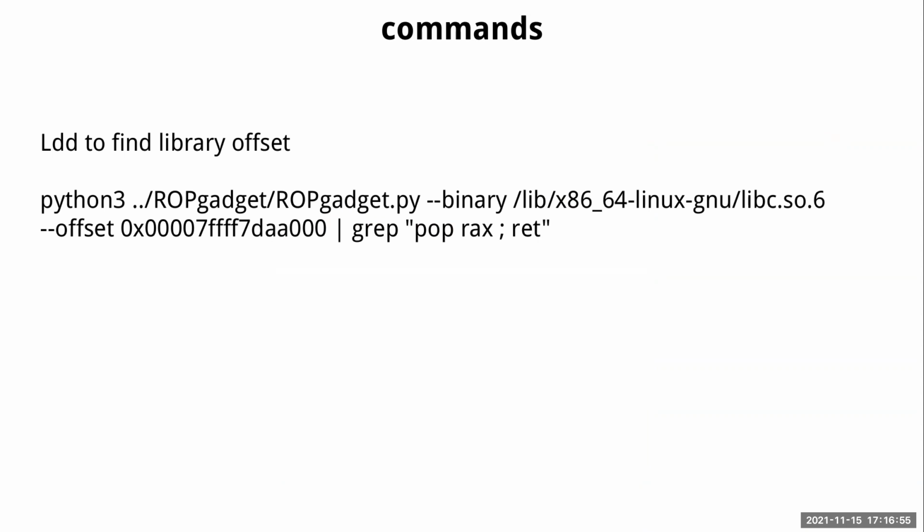The first one is you use LDB to find out where those libraries are loaded. Then the output of the first command, LDB, you will put here, the offset. Without this one, you are only getting the offset of that gadget in that file. And if you say the offset, this is actually base for that library, then you can get the runtime address of that gadget. After that, you can just do grep to search for the different instructions, the gadgets you want.